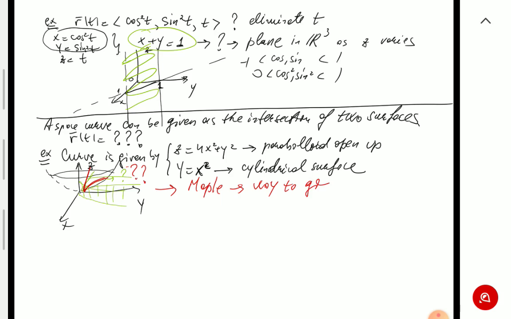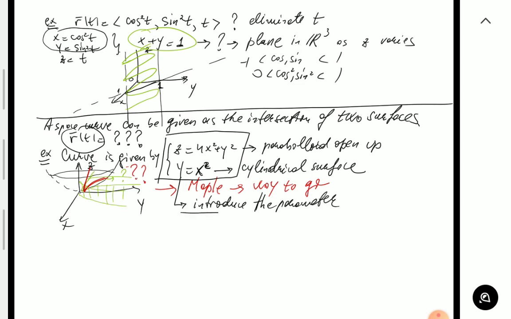handwritten sketches. We still have to do mathematically, though, the vector function itself. So how can we extract the vector function that represents this curve? Maple may not be able to do that directly. So in this case, it's the opposite procedure. In the previous procedure, we eliminated t. Here we have to introduce the parameter t.